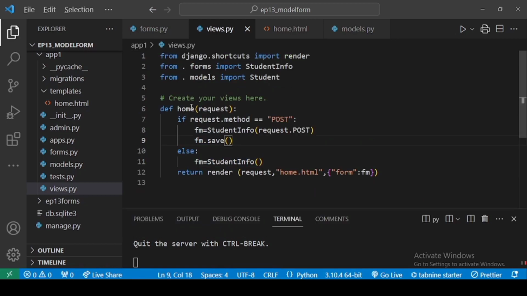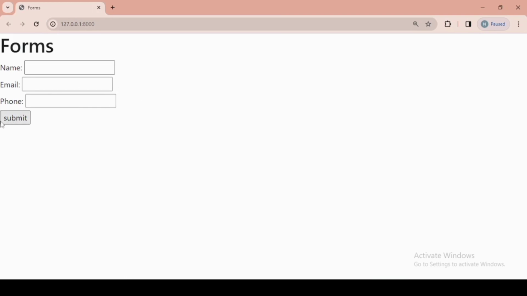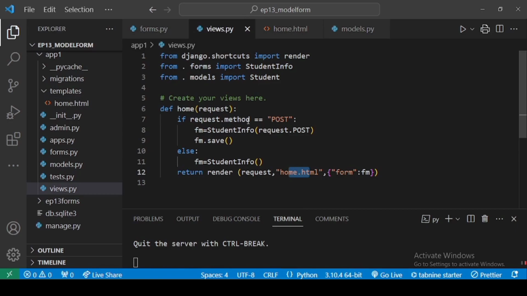Now here you can see, whenever you land on this page, first it will create the object of the student information, and it will not have any data. We'll pass it to the HTML page, which will render that particular form. So you will get this form without any data. And when you click on submit, it will be a post method. Action is blank, which means it will call the same function again. Now it will check, okay, the method is post. So again create the object of this particular class, but this time you will create the object with the given data which is coming from the form, and that object you will save in the database. fm.save will automatically save in the database.